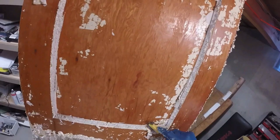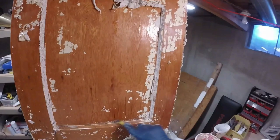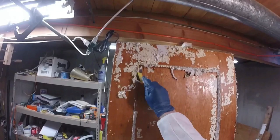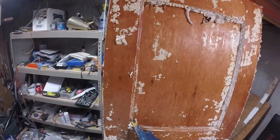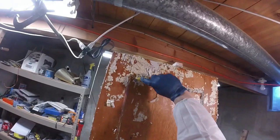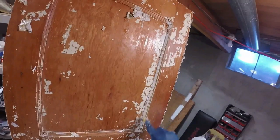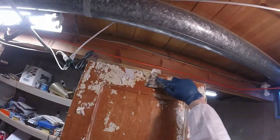My putty knife isn't going to do well in the molded molding area, so I'm just going to use the wire brush to remove the paint there. I want to do it lightly — I don't want to be digging into this door and creating gouges in the molding. I want the chemical to do the work for me, not physically dig in with a putty knife or wire brush and mar the surface.